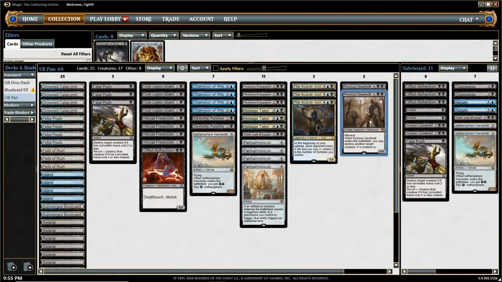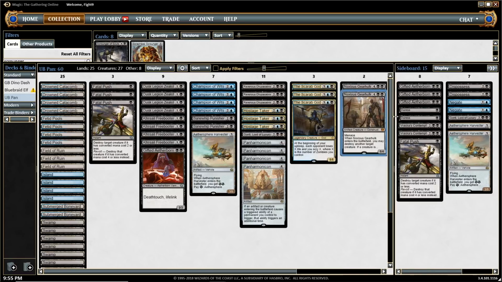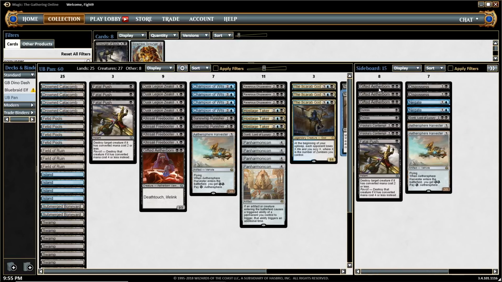Also go with Panharmonicon, 3 Scarab Gods, pretty straightforward, the card's awesome. 2 Noxious Gearhulks. These are pretty reasonable, just giving you some more life gain to help you stabilize, and it's also just a huge stabilizer off of Panharmonicon in a mid-range matchup. So that's why he's in there. It's actually possible that he's just a bit too expensive, and you should play more cheap stuff. But that's kind of that portion of the deck.